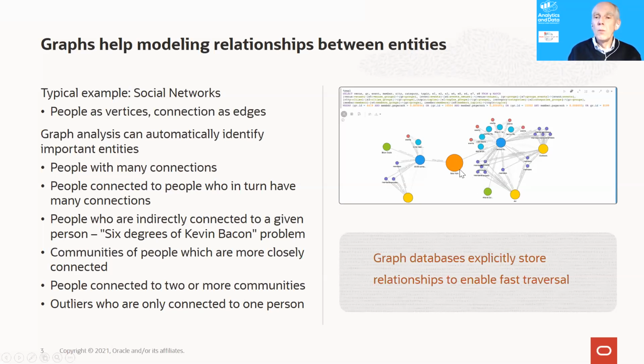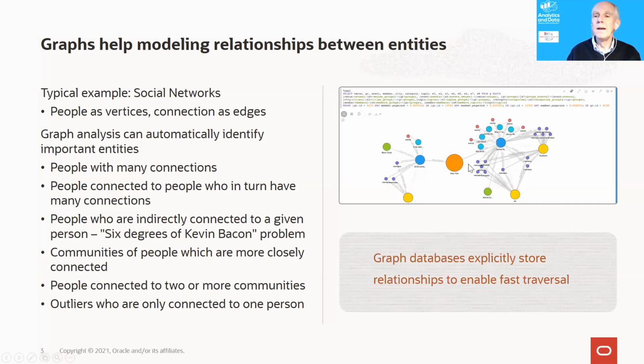If there is only one person connecting the two project teams, that person is actually pretty important. Even though this person here in the middle has only two connections, it is a very important vertex in the graph as a whole. There are graph algorithms, in this case the betweenness centrality algorithm, for example, highlighting exactly those cases where there are vertices sitting between communities. Or you can find outliers very nicely using graph technologies.